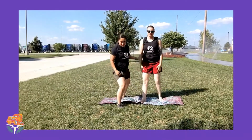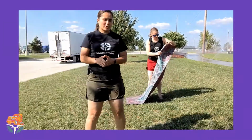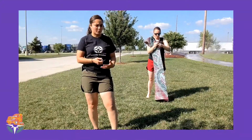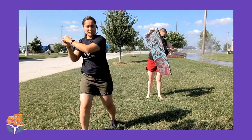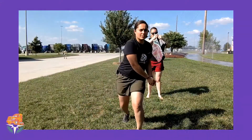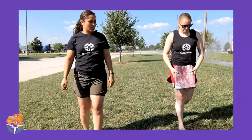Little help out of your partner. So our last movement, Gates, would you mind putting that mat up for me? Thank you so much. Our last movement, we're going to do a dumbbell, again 5 to 10 pounds, depending on your fitness level. And we'll move through our specific wood chops. So the movement, we're going to start with the right foot forward. We'll come up. It's going to look something like this, so you get an idea as I describe the steps from here to here. And then we'll do the other side, from here to here. Okay? Go ahead and grab that dumbbell, please.